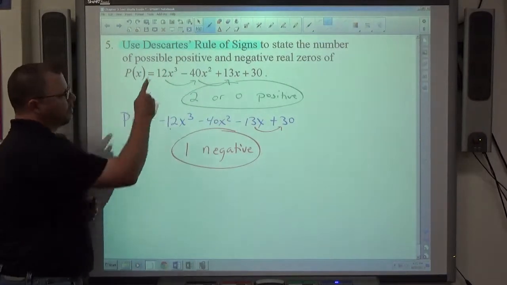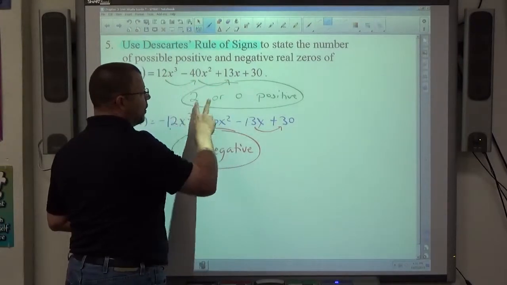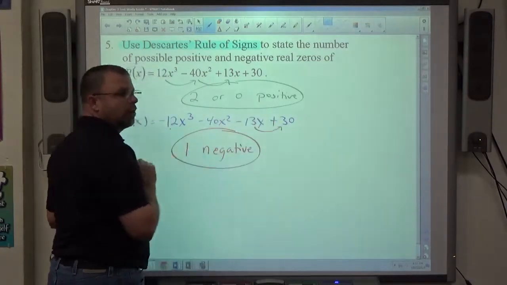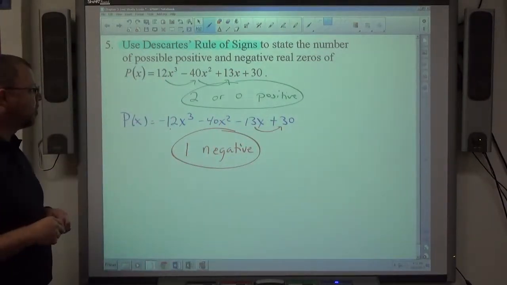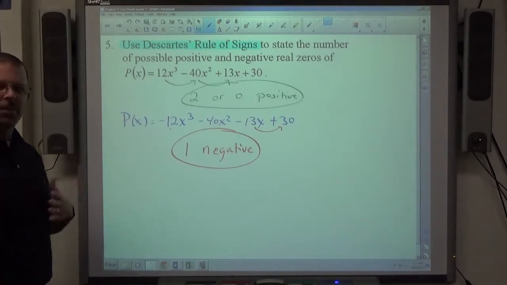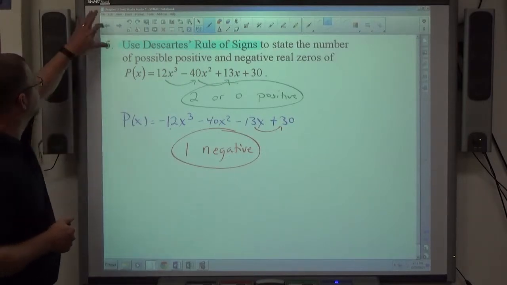Variations in sign mean you start off at something, whatever it is, and it changes or it doesn't change. That's 2 variations in sign. Starts negative, stays negative, changes. Once it changes, that's a variation in sign. That's all that you're counting up. That problem shouldn't take too long. The main thing I think people had trouble with was the understanding of what the words meant. So that's how it works.